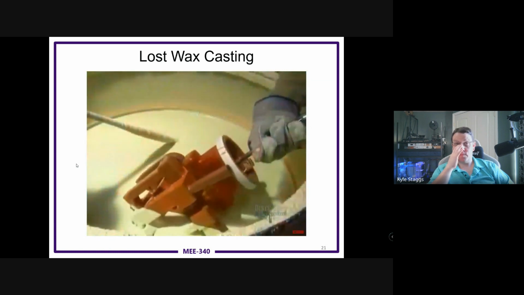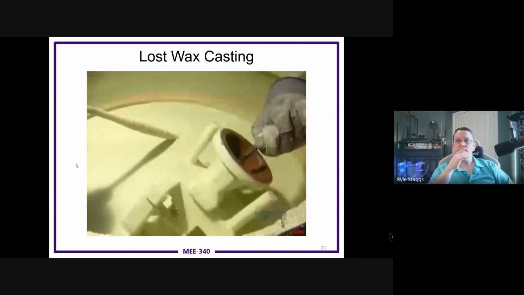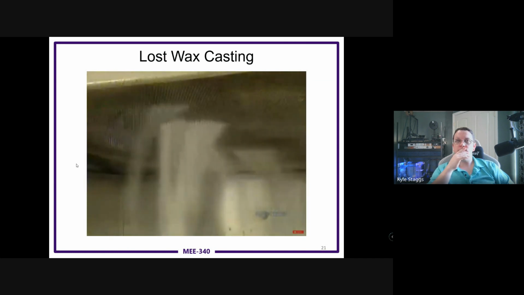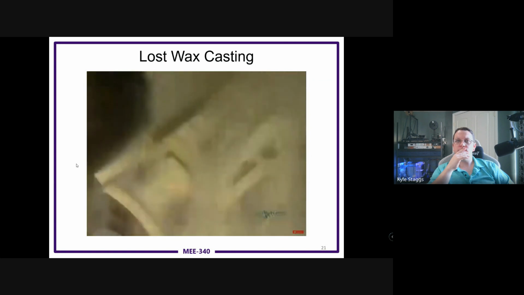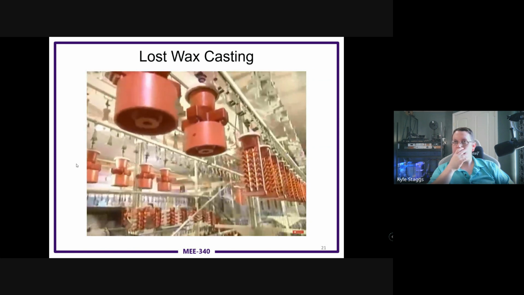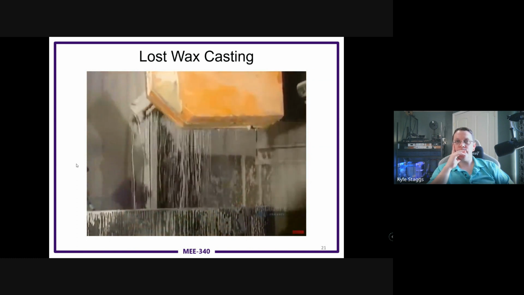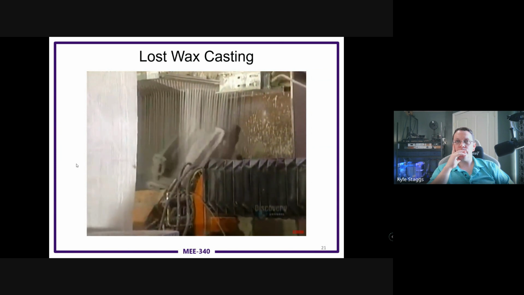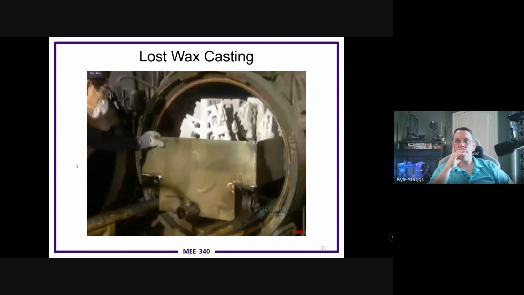Next, they dip this wax assembly into a ceramic solution called slurry. They do this by hand to prevent imperfections that would cause defects in the casting. To strengthen the slurry, they coat it in a fine zirconium sand, then let it dry. A robot then keeps repeating the process with coarser sand until the ceramic shell surrounding the wax assembly is about 7 millimeters thick. This takes 5 days.